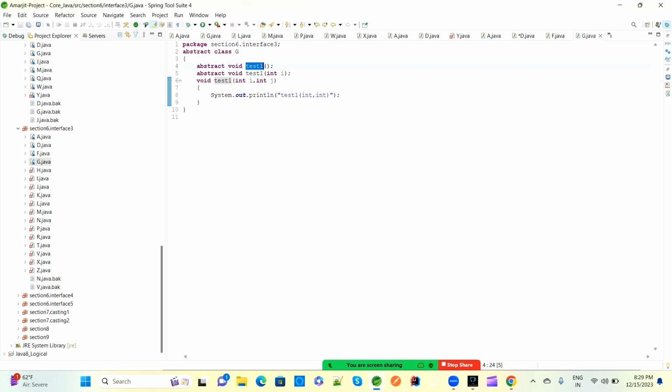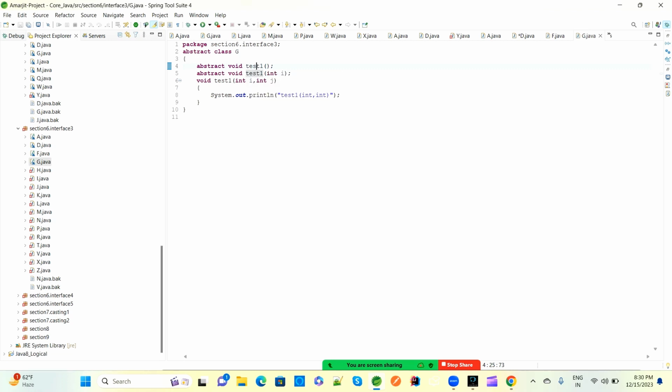We can use the same method name also, but the parameters should be different. Same name with different parameters is overloading; same name with same parameters is overriding, which happens from one class to another class, while overloading happens in the same class.